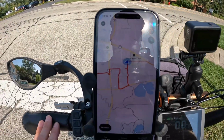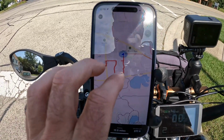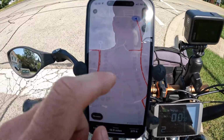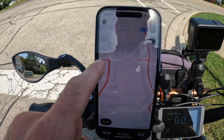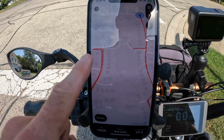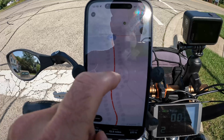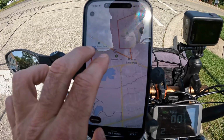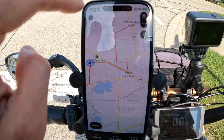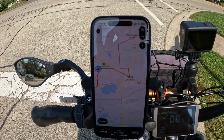Okay, so that section so far was really easy, and you're cutting through some really nice neighborhoods. As you saw, I took a tiny detour when I saw what looked like a straight shot basically across to the two separate neighborhoods. It looks like you could in fact do it, but it's private property, so obviously we're not going to invade somebody's private property for that. So all we have left on this little detour, we need to get up here, and then the rest of it's trail, so we just got to do a couple turns and make our way. It's looking good so far.